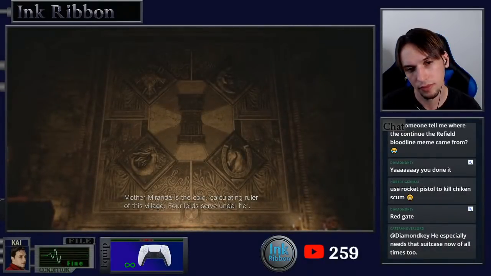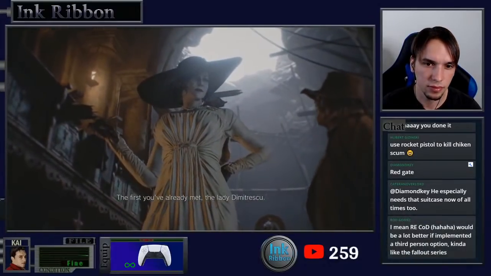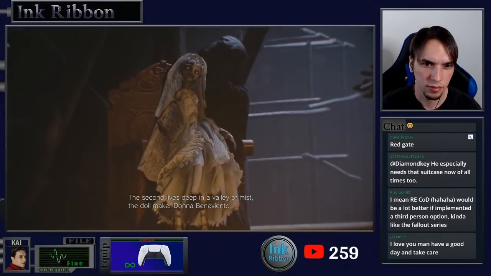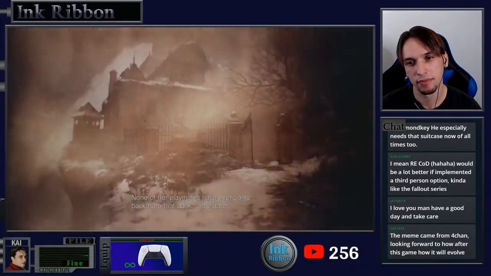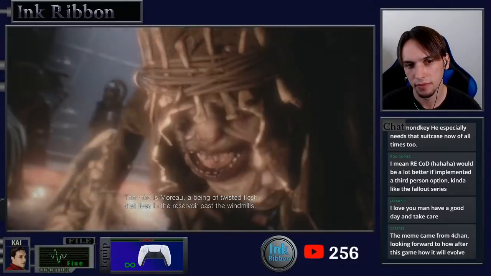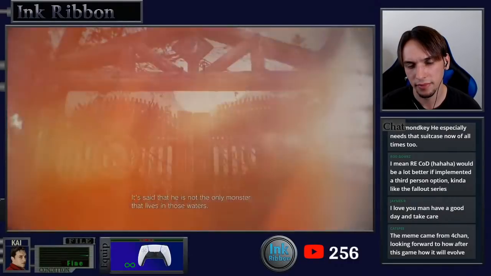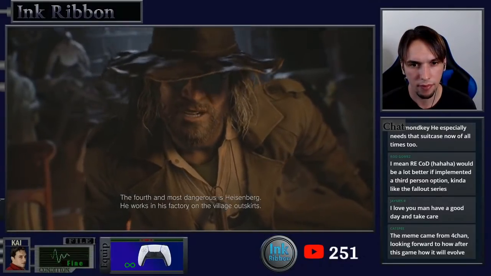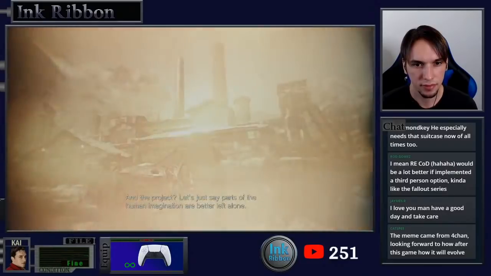Mother Miranda is the cold, calculating ruler of this village. Four lords serve under her. The first you've already met, the Lady Demetresque. The second lives deep in a valley of mist, the dollmaker, Donna Beneviento. None of her playmates have ever come back from that dank old estate. The third is Moreau, a being of twisted flesh that lives in the reservoir past the windmills. It is said that he is not the only monster that lives in those waters. The fourth and most dangerous is Heisenberg. He works in his factory on the village outskirts. And the project. Let's just say parts of the human imagination are better left alone.